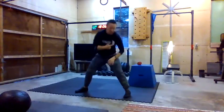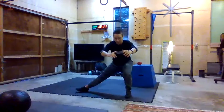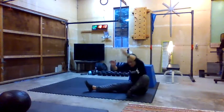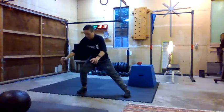I'm doing these to the left. And so I really want to keep my left foot all the way on the ground as long as possible, including all the way to that moment when I'm sitting down. I really want my heel and the ball of my foot on the ground. And then we'll do them to the other side.